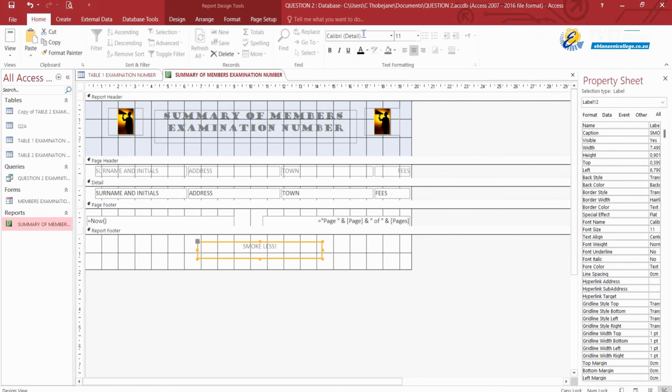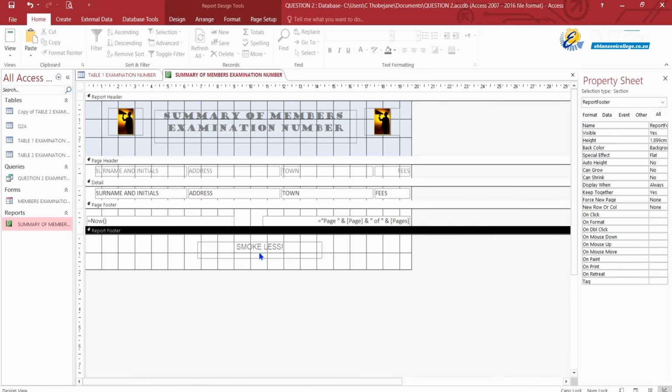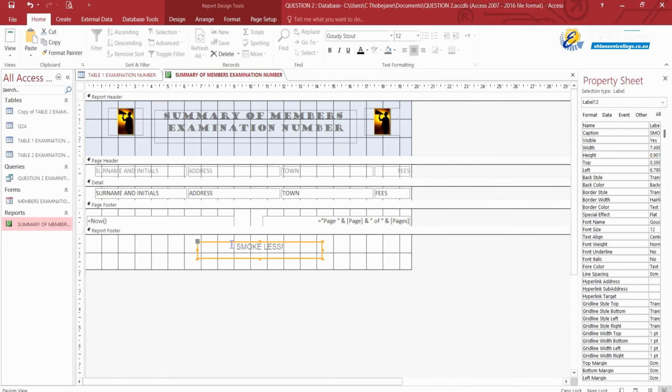Then I will also be able to change the font to Goody Stout size 12. Then I put a 12 here. Goody Stout. Oh, the footer wants you to highlight so that it can change here.